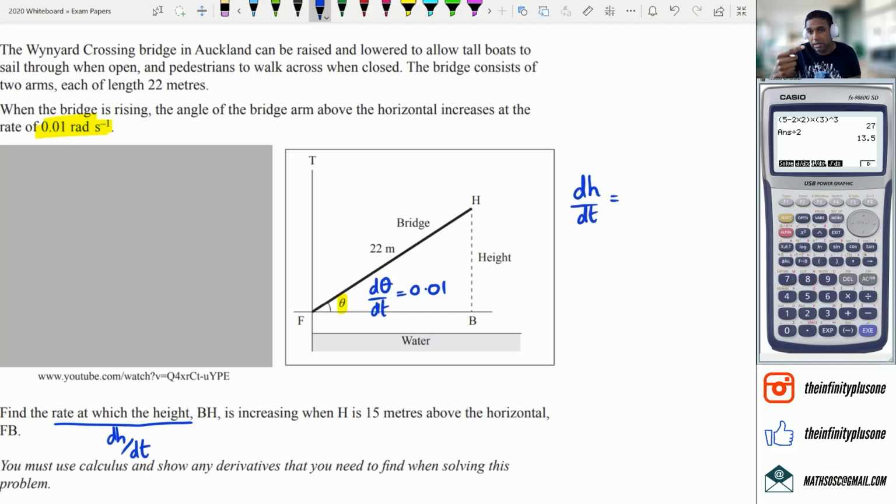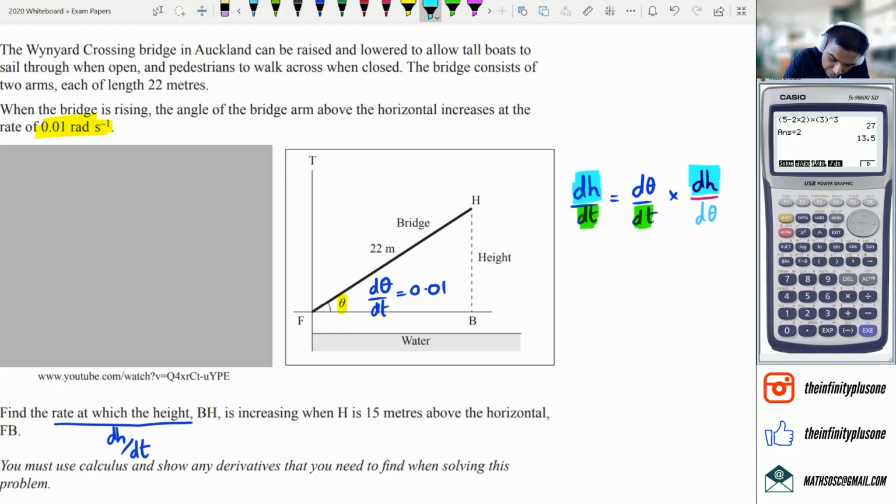And remember that question 1E we did. So we want dH dt. What we've been given is d theta dt. And let's have a look at what we have on the left-hand side. That means we have to have dH on the numerator. And in the denominator, I already have the dt, which means I need to get rid of the d theta somehow. Because if I get rid of it, then I actually have dH dt.